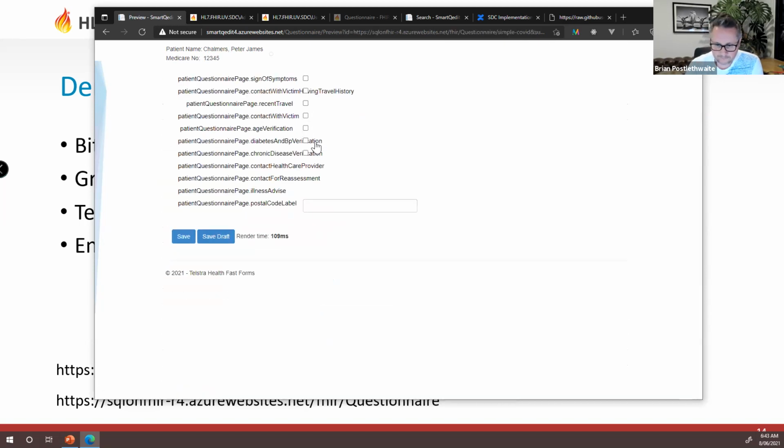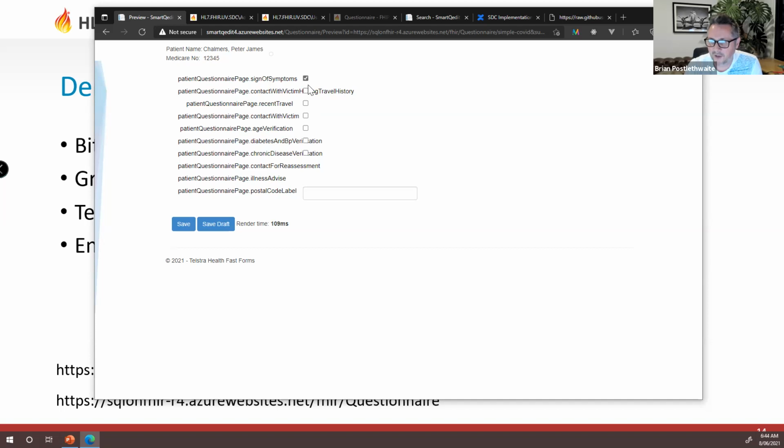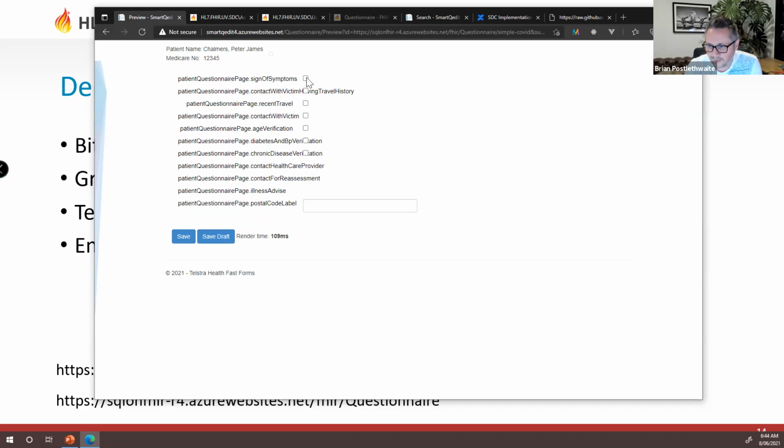So this is a questionnaire that I happened to grab. I can't remember whether it was through the keynote this morning or the second session. One of the guides had a simple COVID questionnaire, and I thought I'd have a look at that. There's obviously been a lot more added in the client than is defined in this definition. But they did put the enable when capability and said, I have a sign of symptoms. So they've actually changed some of these lower labels.